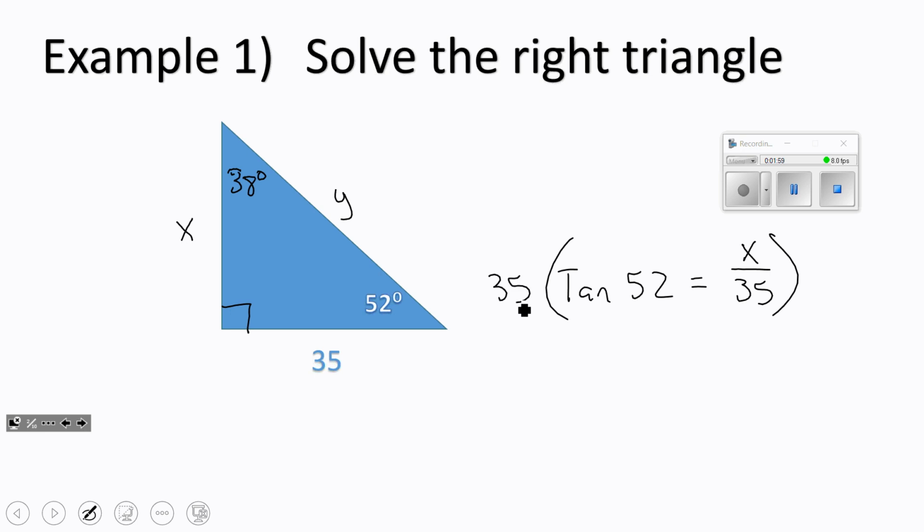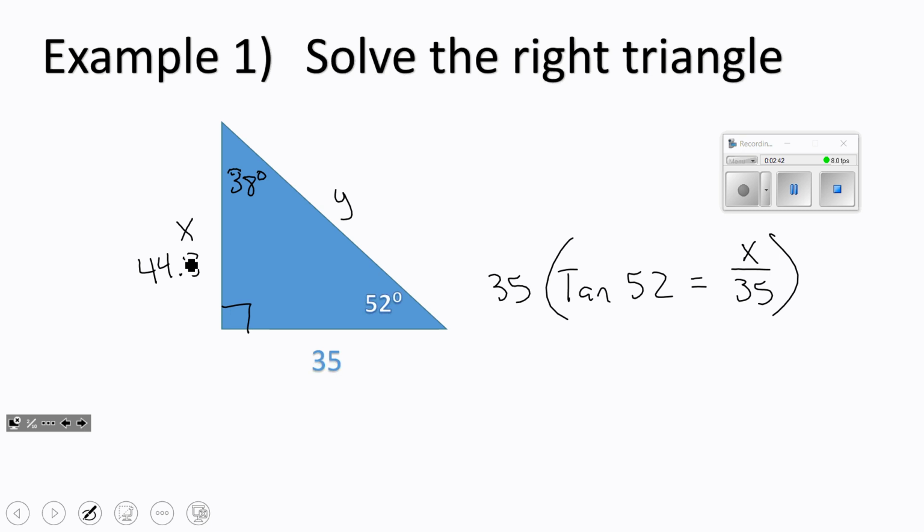Rounded to the nearest tenth. 44.8. Okay. And did anybody do it differently? You could have used the tangent of 38, which would have been 35 over X, the opposite over the adjacent, and solved it that way. It would have given you the same answer. And there are lots of ways. Now that we know two sides of a right triangle, there are tons of ways to find the third side. What's one way?